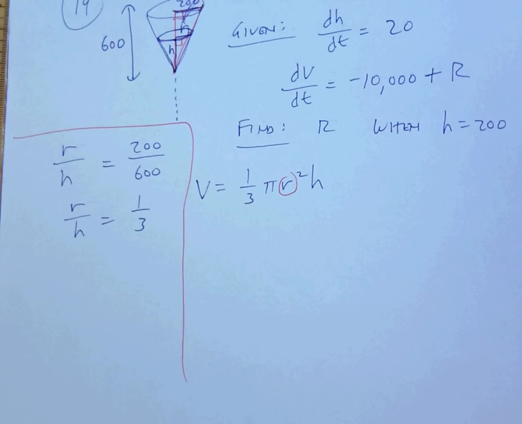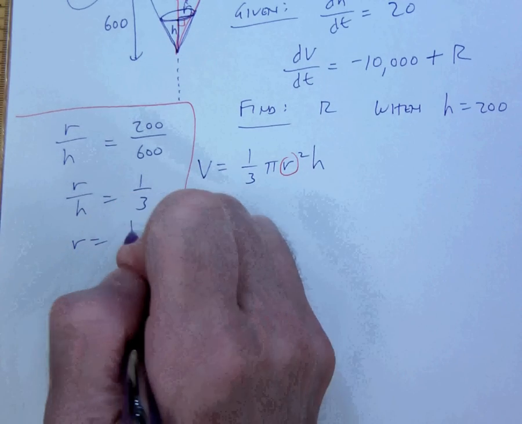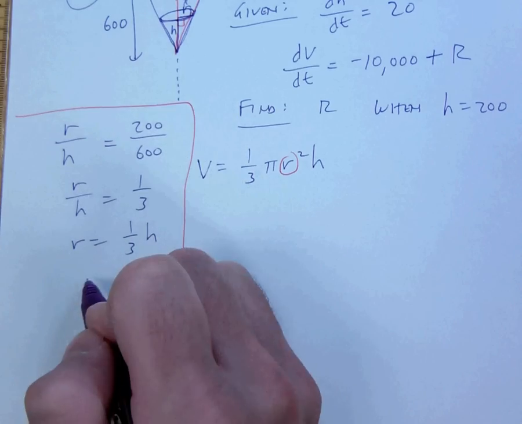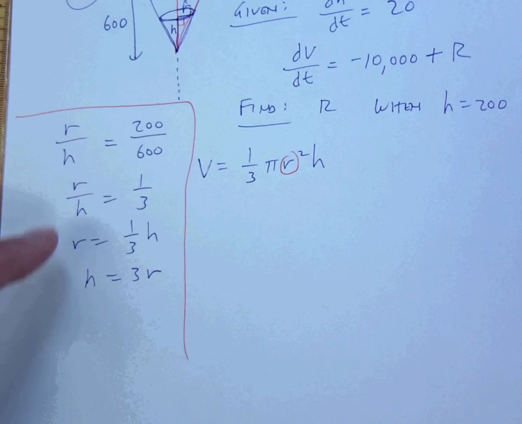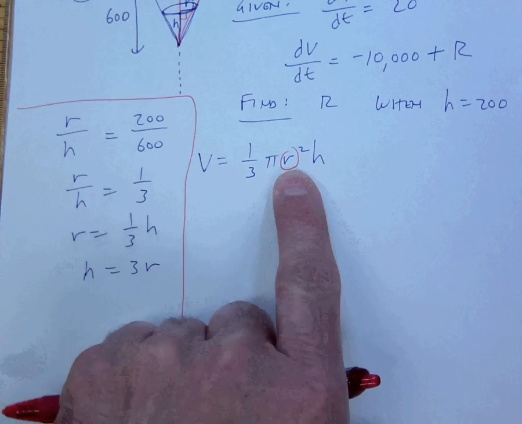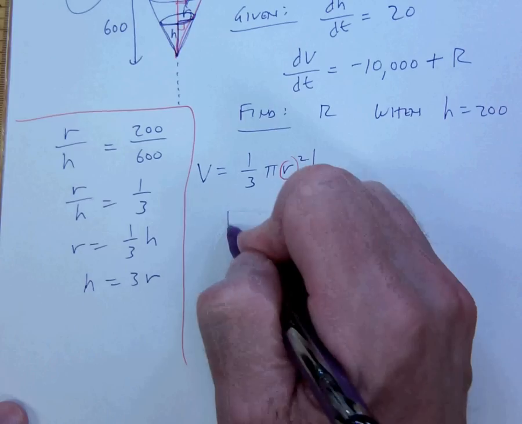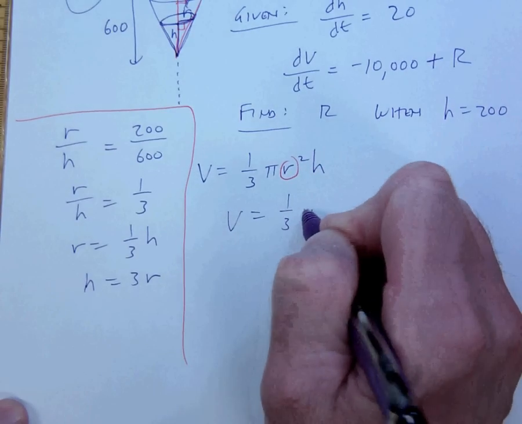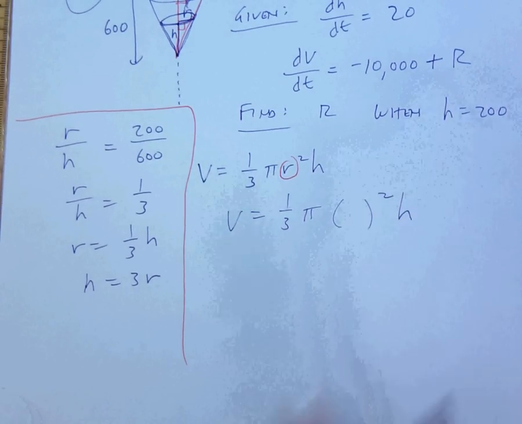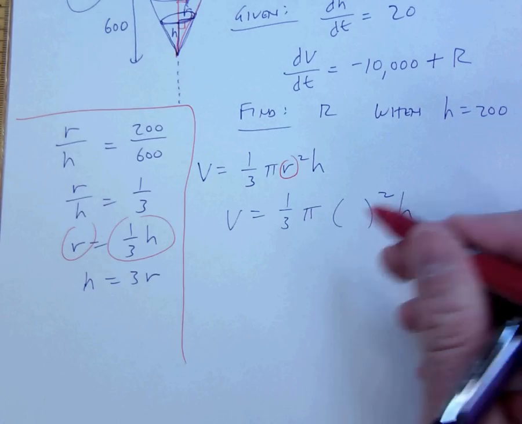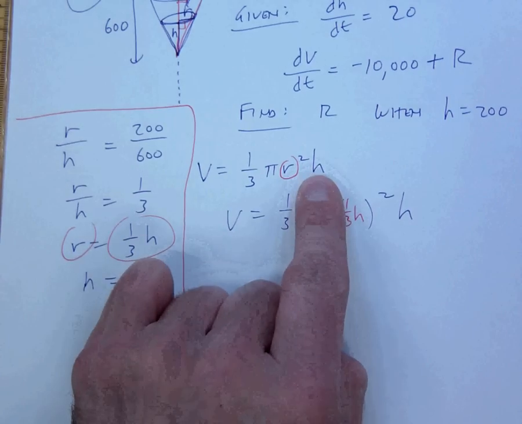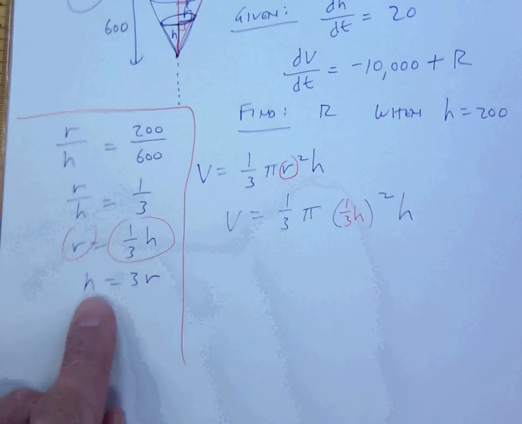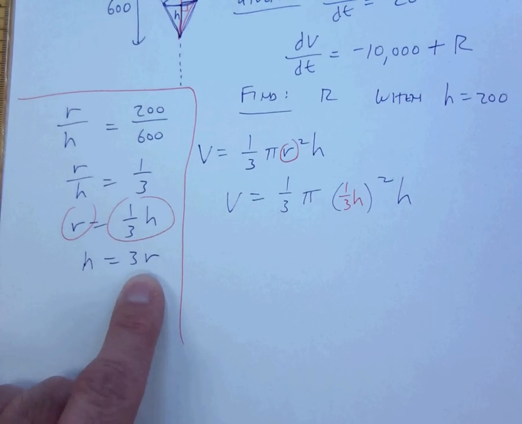Okay, and now I can solve for r and get that. Or if I needed to, I could solve for h. If I did, I'd get h equals what? 3r. Okay, so which one of these am I going to use over here to substitute in here to eliminate r? What am I going to replace r with, guys? 1/3 h. What if I needed to eliminate h instead? Then I would simply replace h with what? 3r. Does that make sense? So no matter what, you should be able to handle it, right? Okay.